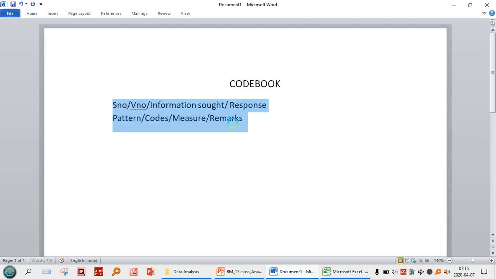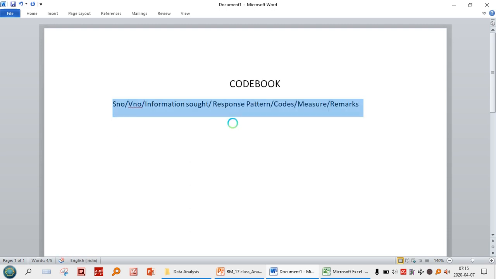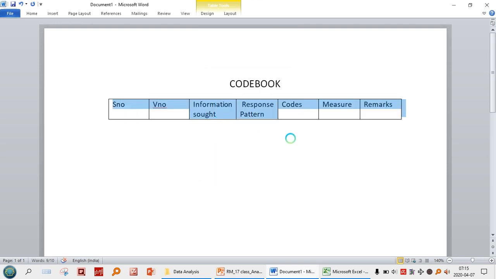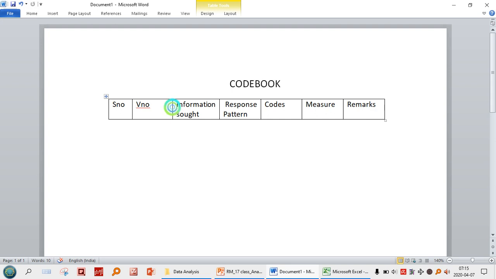I'll reduce the font, and that's how it looks. Now I'll convert that into columns. I'll reduce the width of serial number, variable number, codes, and measurement, and of course increase the width of response pattern and information sought.